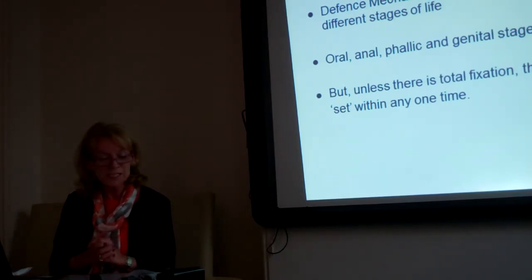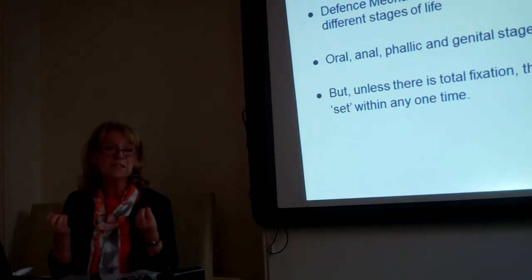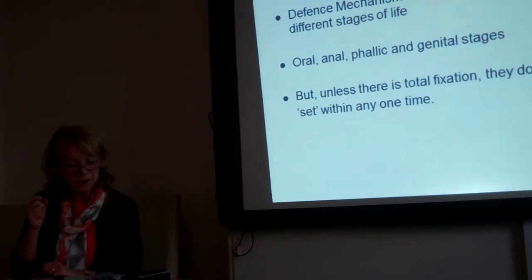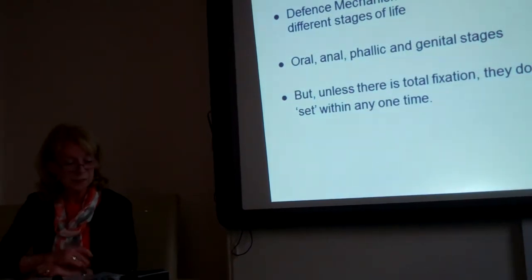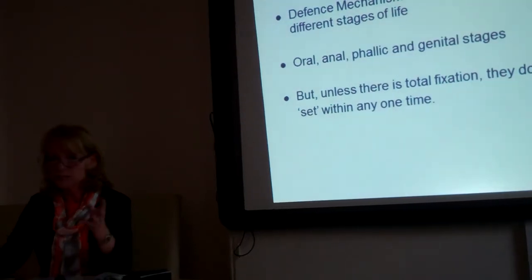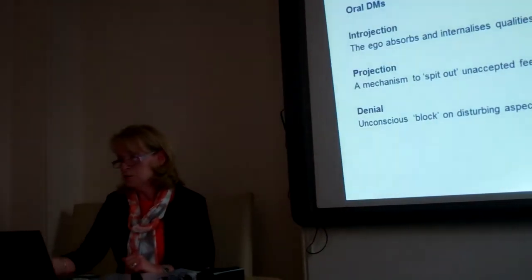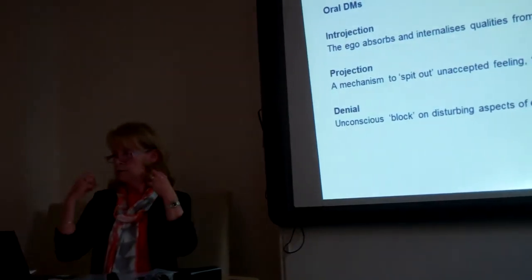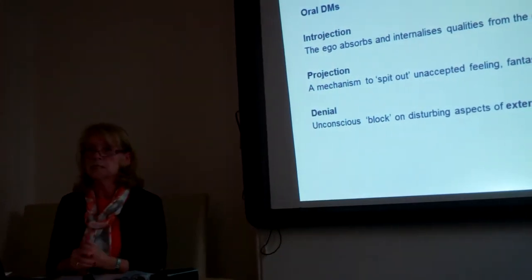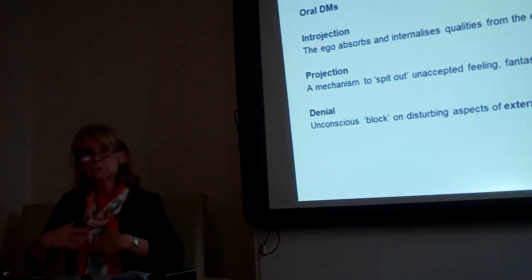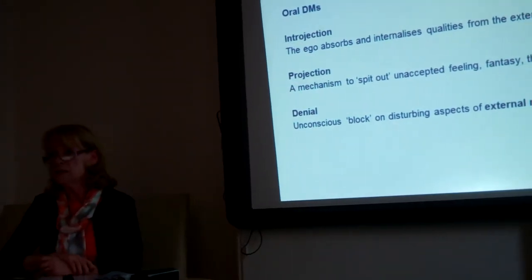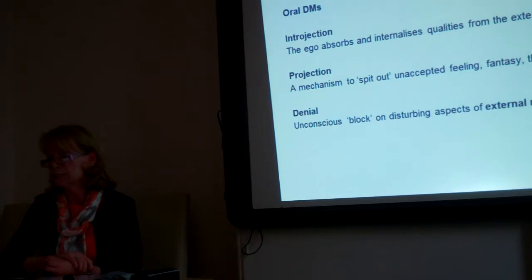So we need, therefore, to see which development phase is most evident in the handwriting, as you know, to gauge which associated defences are dominantly used and whether their use is well adapted or not. I mean, this is simple, but I'm just getting you into the room with me, taking you on the journey. So, oral defence mechanisms: introjection, where the ego from infancy internalises the qualities of the external world, parents, all experience comes in, is eaten in, the child absorbs, and as adults too, it's a continuing defence mechanism.